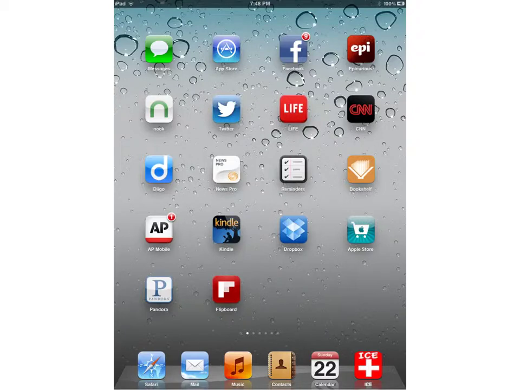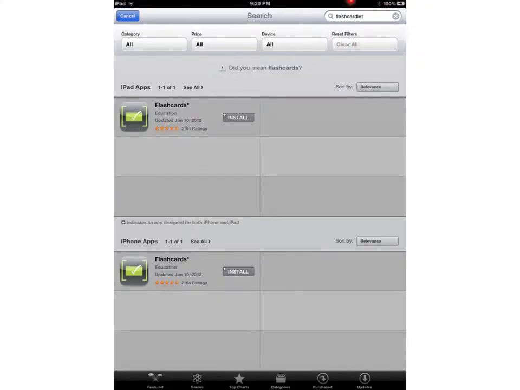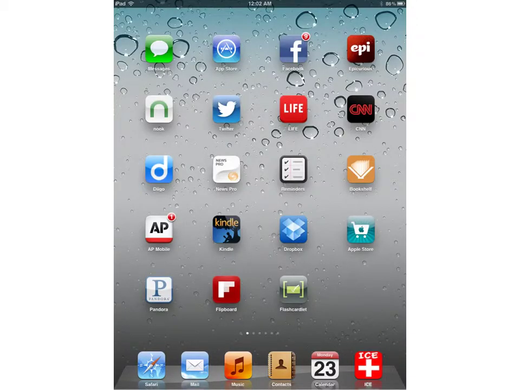So here's a screenshot of my iPad, and I'm going to go here and visit the App Store, go in under Search, and type in Flashcard, and then that will take me to the appropriate app. As you can see here, I typed Flashcard into the search field, and I have the right app. It'll say either free or install, and you just click on that button, and then it will download the app onto your iPad. Within less than a minute, the app will download, and then you just go ahead and click on it and go into the program.